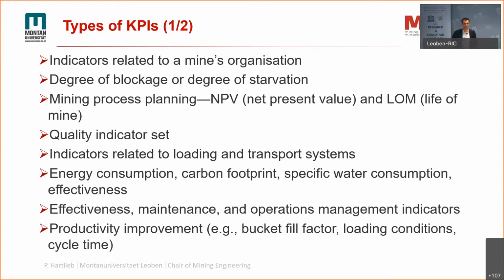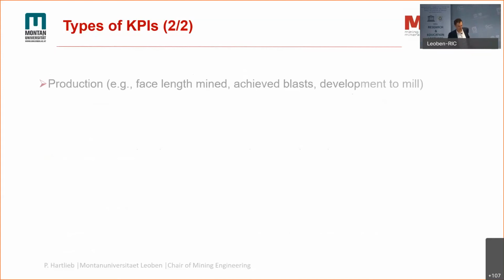So bucket fill factor would be a very nice KPI to have. It's just a value in the end, but it would be very nice. The loading conditions could be something. The cycle times could be of interest for you. The quicker your cycle times are, normally the more productive you are. I hope that's the case in most operations. What you can also think of from the technical perspective is productivity, so the length that you mine, the tons that you do per hour, the kilometers or meters that you do per shift.